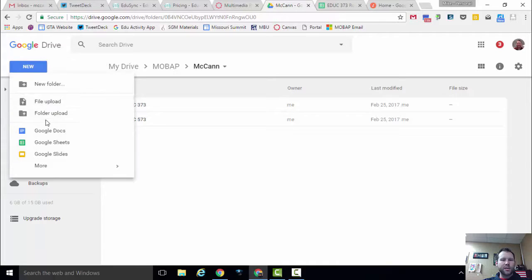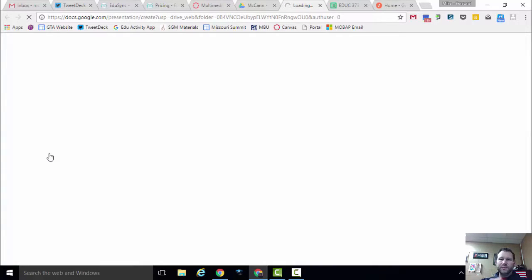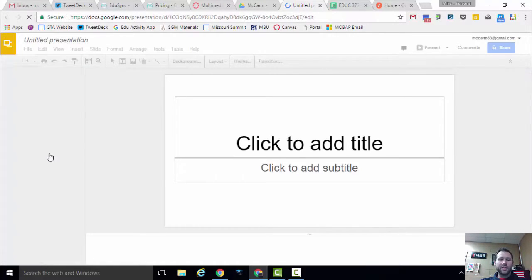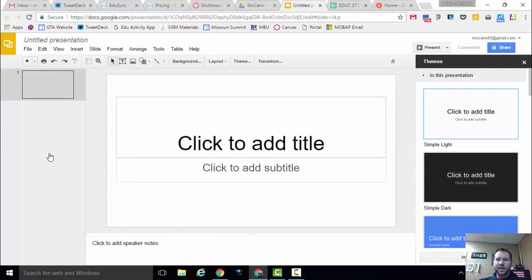If you click that, your option towards the bottom is a new Google Slides. So I'm going to click on a new Google slideshow, and here is where this pops up, and this is very, very similar to what you're used to seeing in any kind of a presentation software. Just something to always get in the habit.